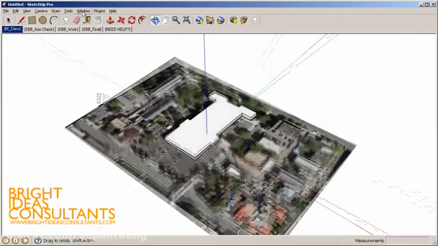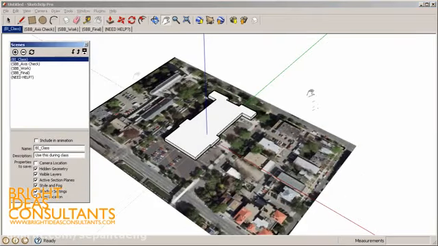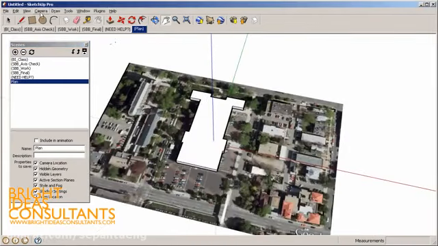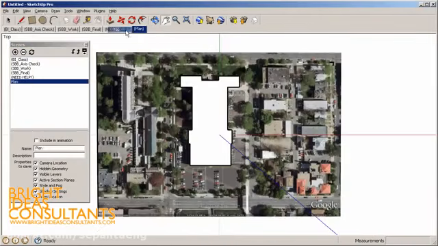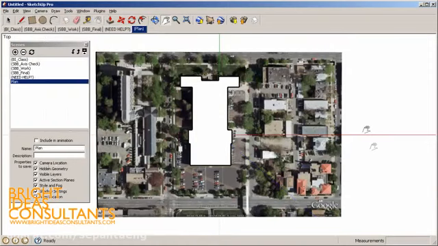Alright, so next let's go to Windows, Scenes and let's set up a site plan or just a plan scene so that we're all set up when we get into Layout. So we're going to add a scene and let's call this one Plan. And then let's make sure that on our plan scene we are saving our camera location. And then let's go to Camera, Standard Views, Top, and then Camera, Parallel Projection. And that's going to set up a perfect 2D line drawing.